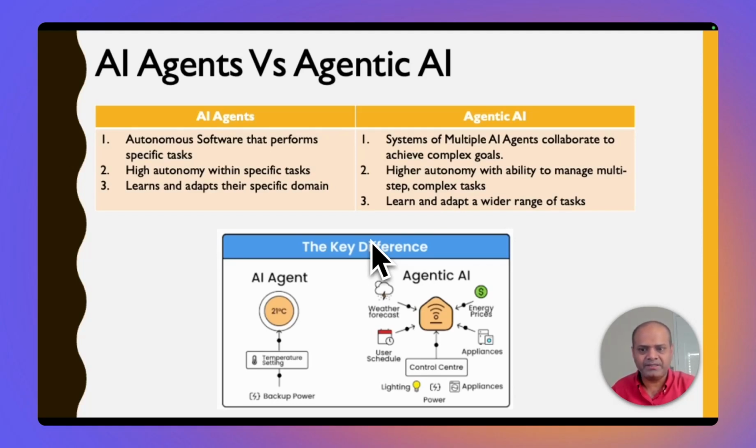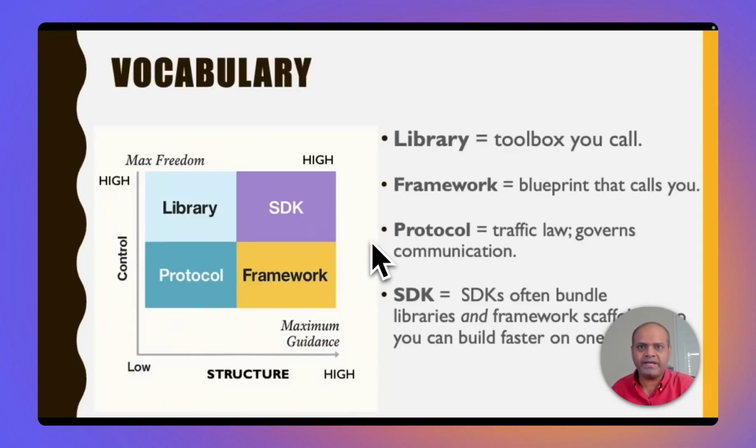So it may be a thermostat which teams up with a weather bot to check the weather and accordingly adjust the temperature. Then there are energy prices, so we can decide. An energy bot can tell when the energy costs are low or high, and then decide whether the system needs to be turned on or off, or you can go by your own schedule. So these things are working together to heat up or cool your home efficiently. One acts alone, which is an AI agent, and agentic AI is a set of AI agents that collaborate to solve a bigger multi-step problem. So that's the idea of AI agents versus agentic AI.